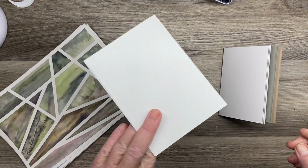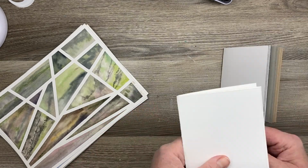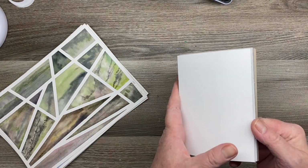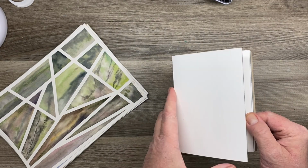And I also decided to take the Bristol paper out. It was just too bulky, and I've got plenty of drawing paper in here, and I have several sheets of watercolor paper.